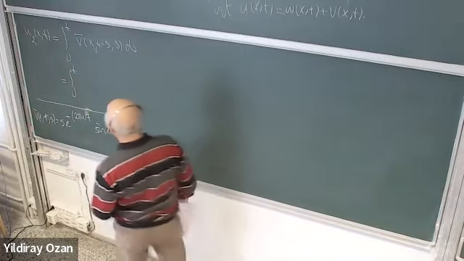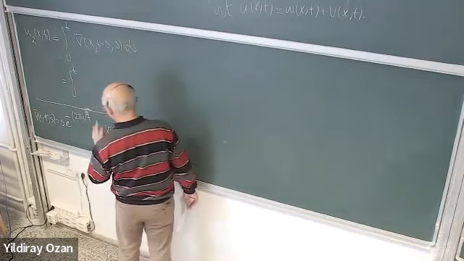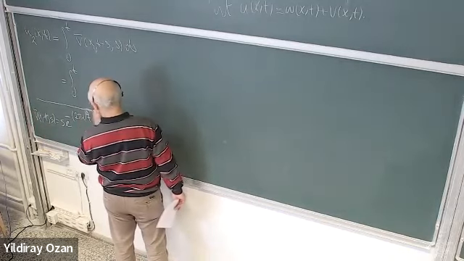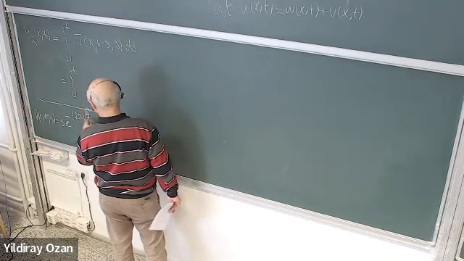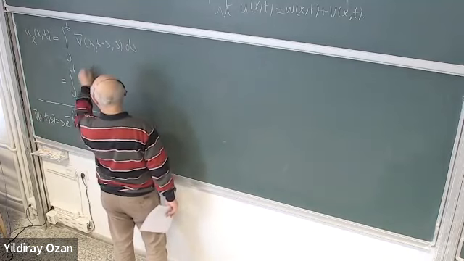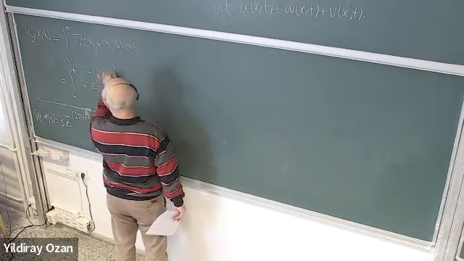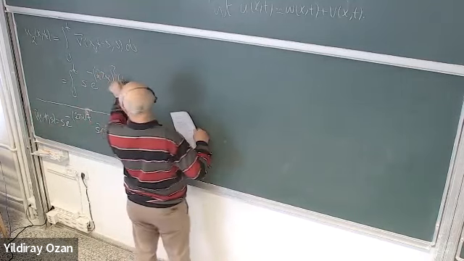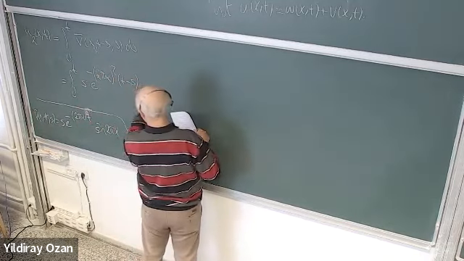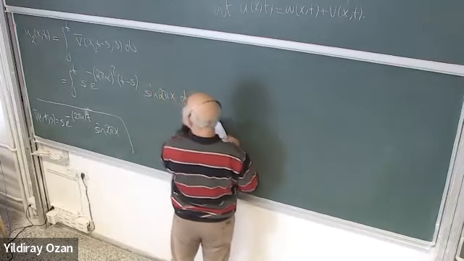What will we do? We will write t minus s in place of t. So it is just t replaced by t minus s. So this is s times e to the power minus 2 pi alpha squared, and here I just have t minus s, sine 2 pi x ds.